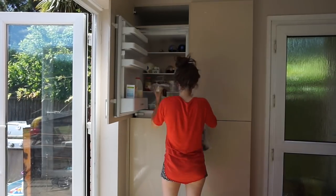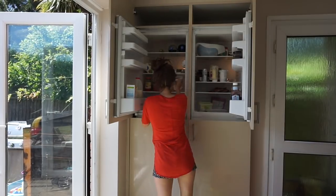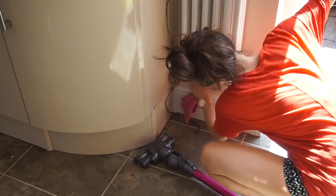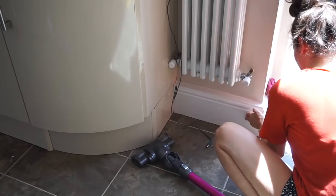And when the shelves are really dirty, I do take them out and wash them properly, but I didn't do this that long ago, so I'm just going to give them a bit of a wipe down. I'm also going to give all of the skirting boards a wipe down because they get really dusty.